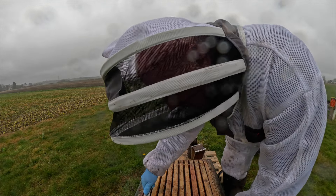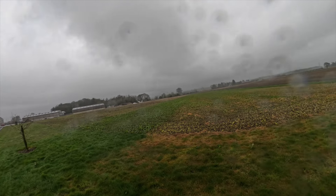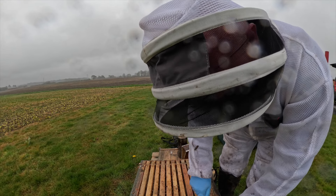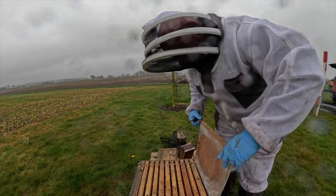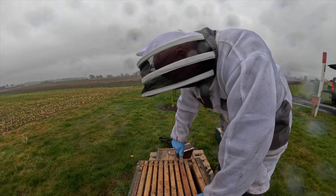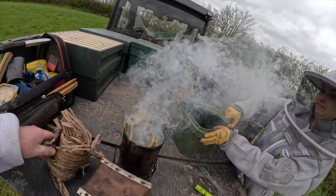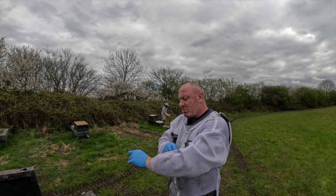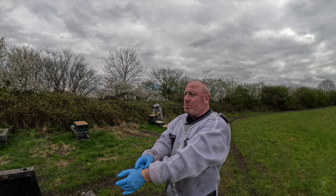Within 200 metres of this site there's a rapeseed crop, and back in last year - last summer - that was all sunflowers. We just left these here pretty much by accident; we moved everything around, these were the last ones and by the time it came to it I had nowhere else to put them. We have static bees on this site most of the year. We're getting a smoker going - we've got about 20 hives or so on this site, so we're just going to start at one end and work our way through.